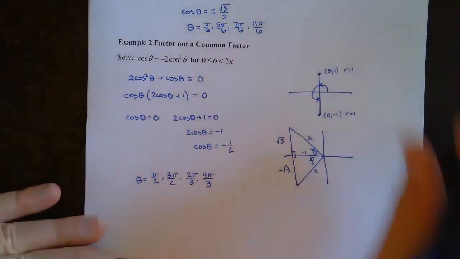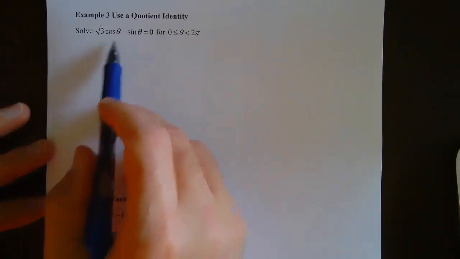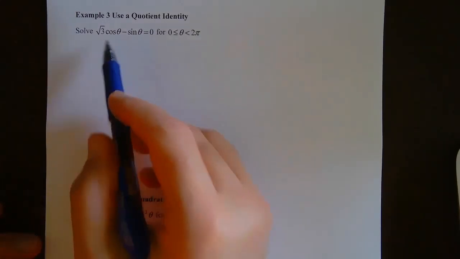All right, let's go to the next example. This is a problem that I've seen a lot in calculus, and a lot of kids forget how to solve this. Here's the problem. We have 2 different trig functions, right? Up to this point, we've all had the same type of trig function. So a lot of times you're going to want to use some type of trig identity. But we can't, because we have just plain sine and plain cosine. So there's nothing that can switch it to sines and cosines, because that's usually what we would go to.